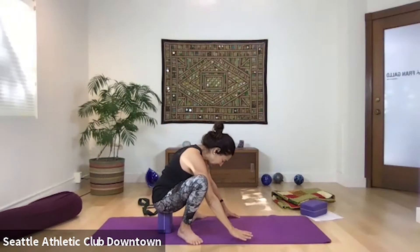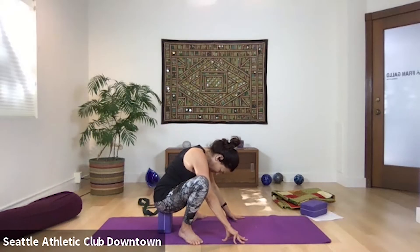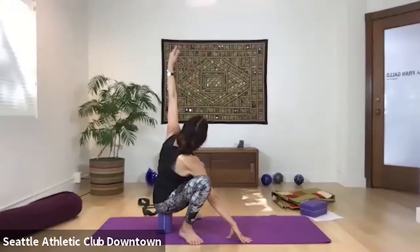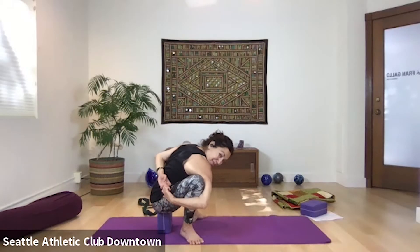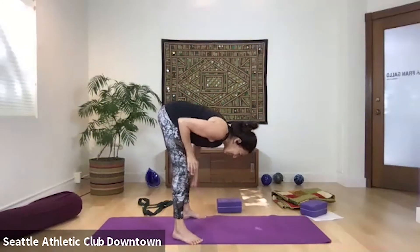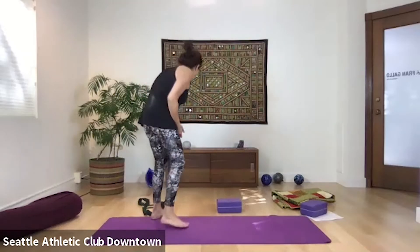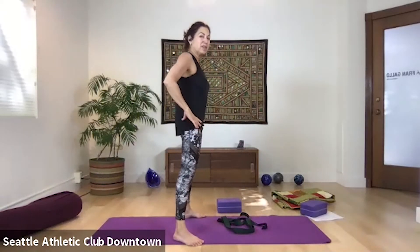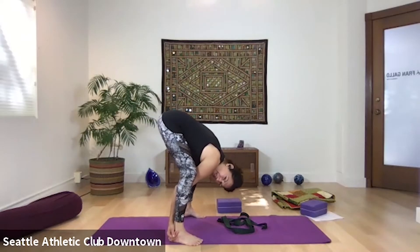Keep going at your own rhythm. With the block under you it's really nice — you could do all sorts of bindings because the block holds you up. We're going to do a binding from a forward bend. If you can't do it, use a strap — you've got a strapped hand option. Drop down and bring your hands to the inside ankle and around to the outside ankle. There are steps along the way, it's a process.